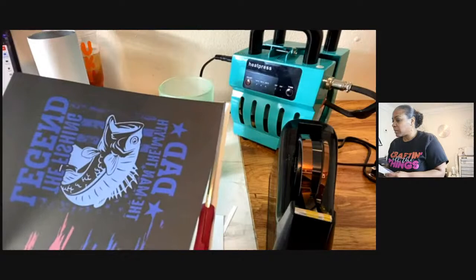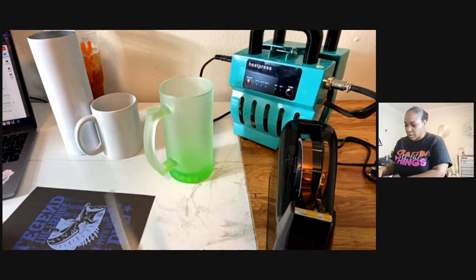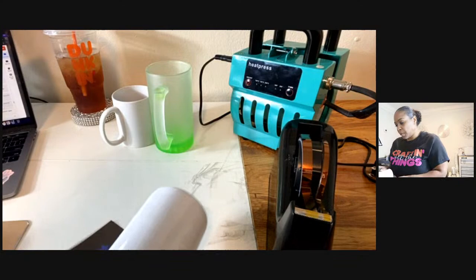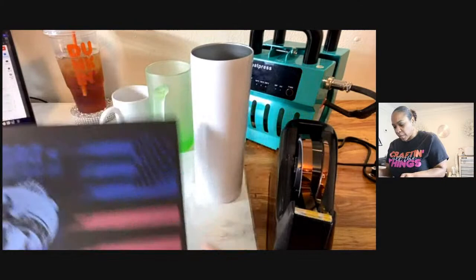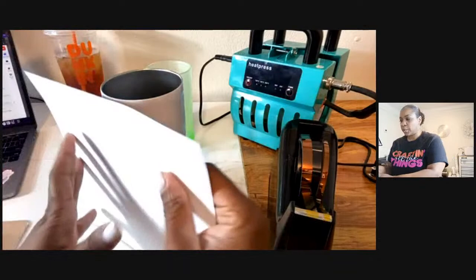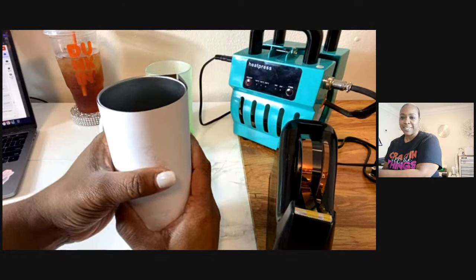You just playing with this heat press or this mug first. I need to plug it up in a minute. But I do want to see how this is going to wrap. Hey, Edna. Uh-oh. So, y'all, sometimes you may wonder where things come from. Just like this, I have a little speck of something here, and that will cause the ink to not get onto your mug or your tumbler, whatever it is that you're doing. Let me make sure. Perfect.